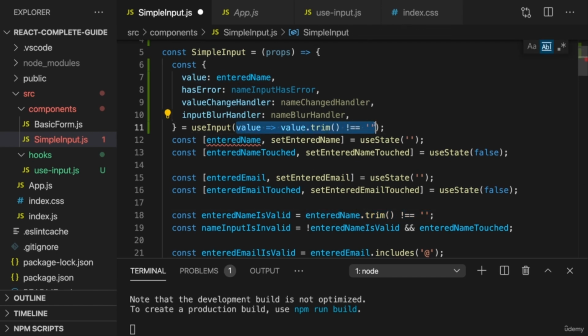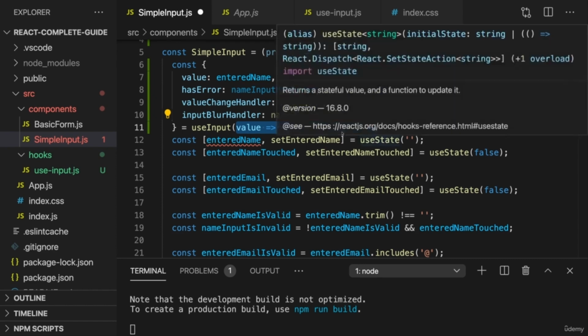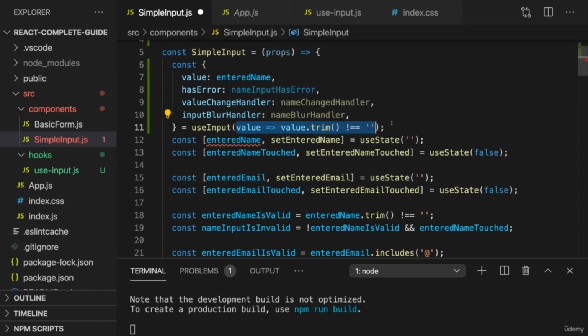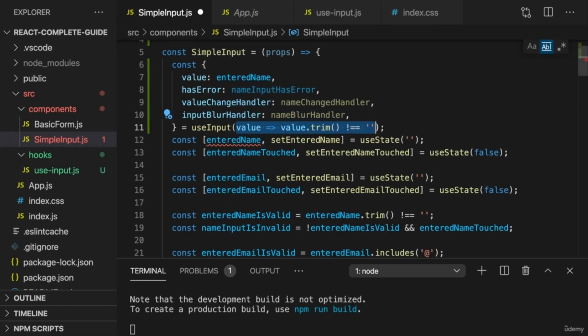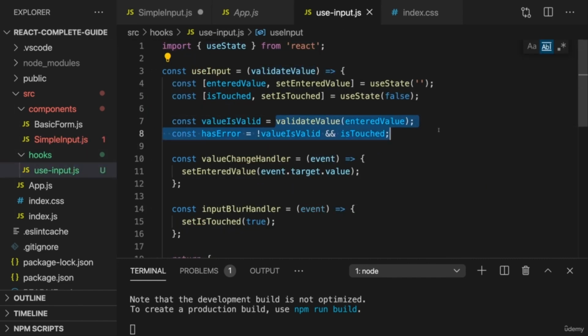Now this is an anonymous arrow function, which is not executed here, but defined here inline, which is then passed to useInput. So it's received on this validateValue parameter. And then this function here, which we define here, is actually executed in this line here. That's where it's being called.